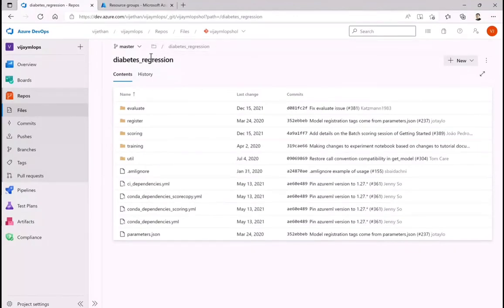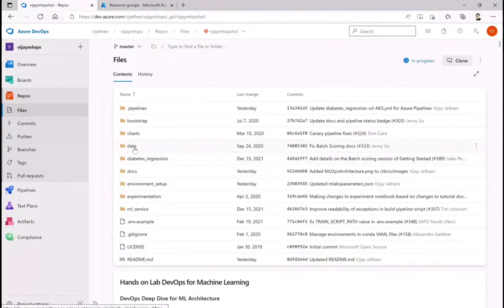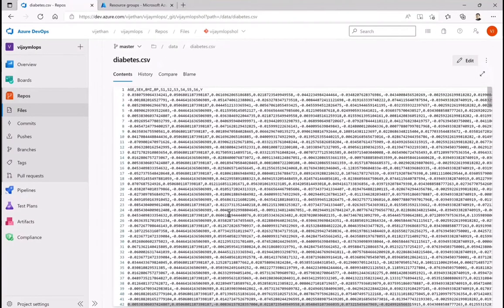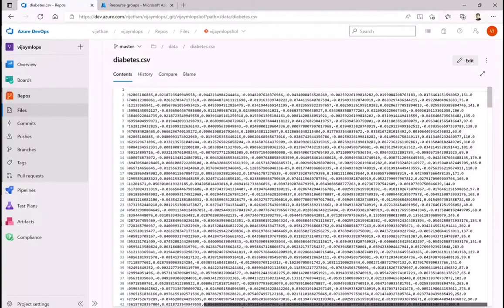Similarly, the last part is obviously the data. This is the sample data you have. It looks at some medical parameters along with the age, and how we can predict whether the person will be diabetic or not. So based on that, the last 155, 70, and the parameters you're seeing are all about predicting whether the person will be diabetic or not.